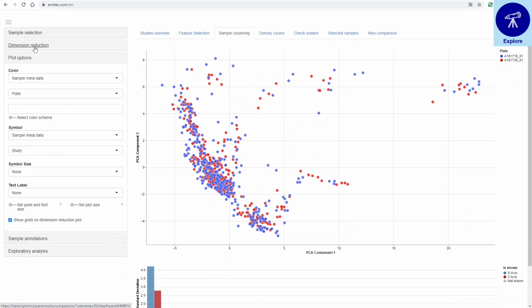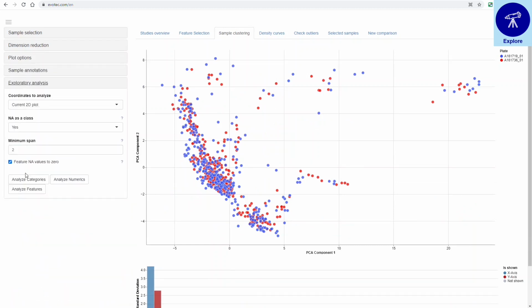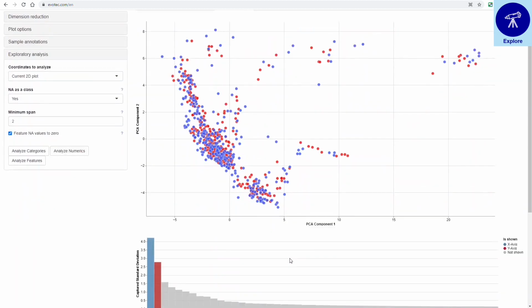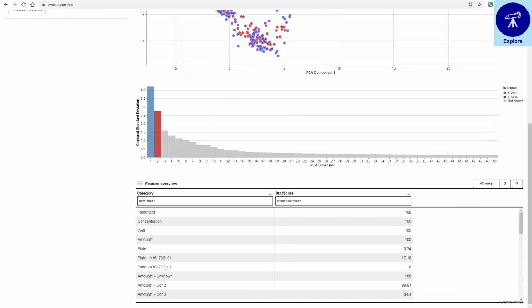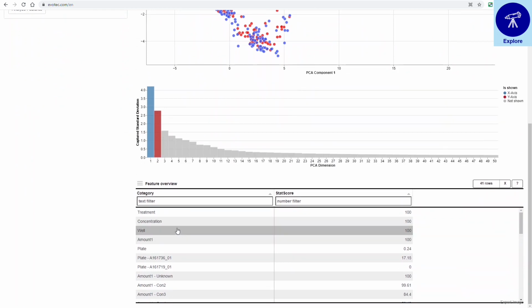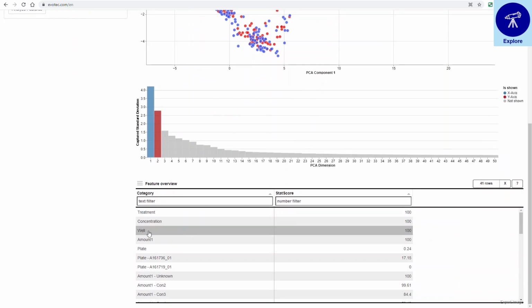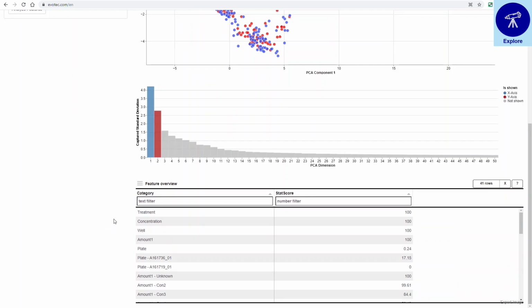If we were absolutely naive about this dataset, we could use exploratory analysis to identify genes that are driving the distribution of samples here in the plot. However, since we also have a lot of meta information available, we can use their categorical variables first to run an analysis. In the results table shown below the plot, we see several high scoring categories: concentration and amount 1, which are quite similar, as well as treatment. These results make perfect sense. The fact that we see the wells showing up here is easily explainable by the plate design.